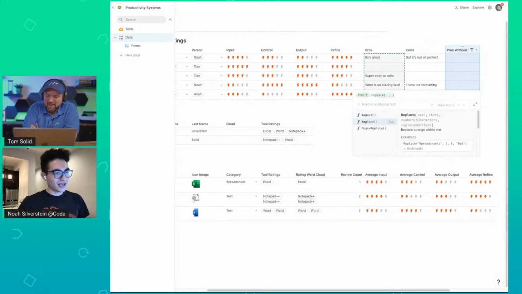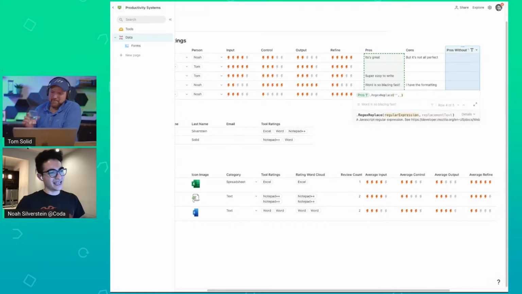There's a number of different ways. In this case, I'll just use regex replace, and I'll say anything that is, and I could manually type in word and just replace it with nothing, and it would just delete it. But actually, I can be smarter than that, right? This is basically as bad as what we were just saying before. I'd have to manually type it in.